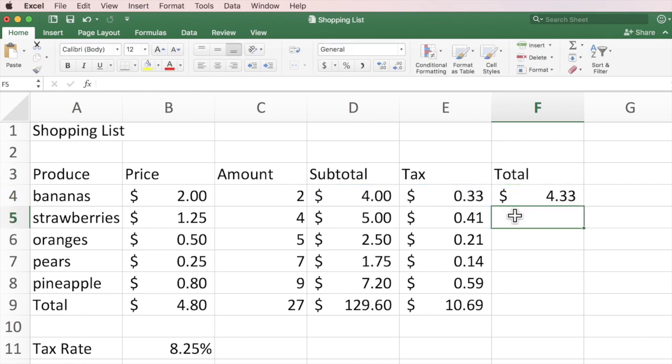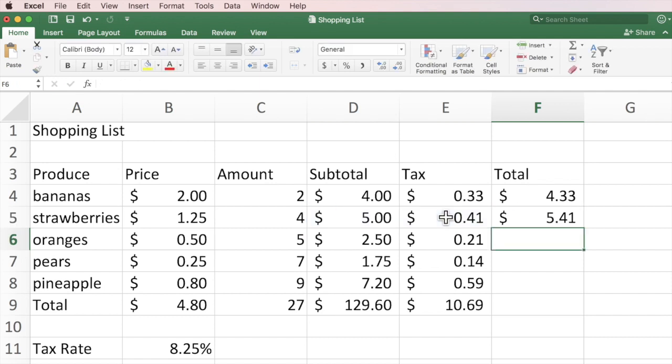So I could do that again. I can hit the sigma sign here. And in this case, watch what happens. Remember I said it always will look to the nearest adjacent range of cells that it can calculate, but it starts going up first. So in this case, it's not correct. I could stop and start over again, or notice how this is highlighted. When anything is highlighted in a computer, it's waiting to be changed. So I don't have to type anything. All I have to do is drag the two cells that I actually want, and I'm pressing enter.